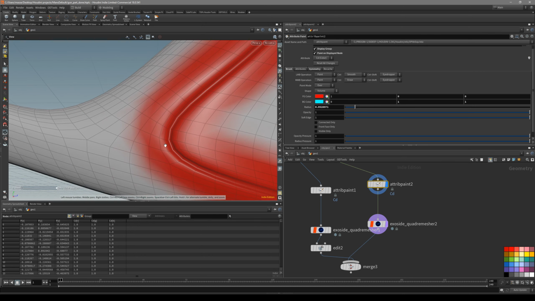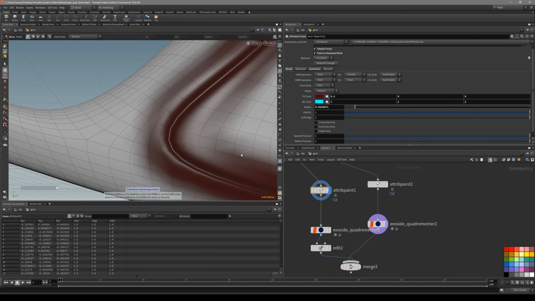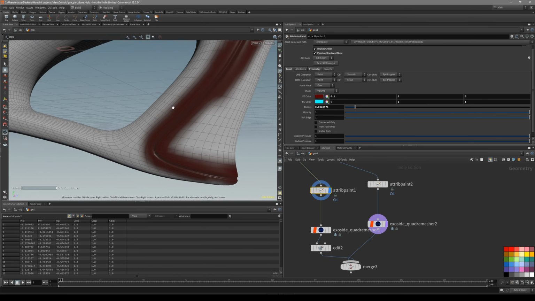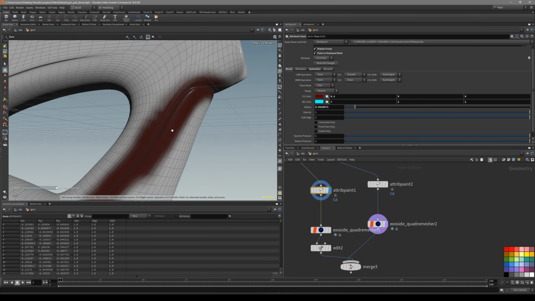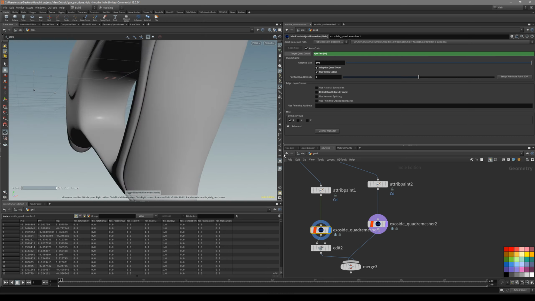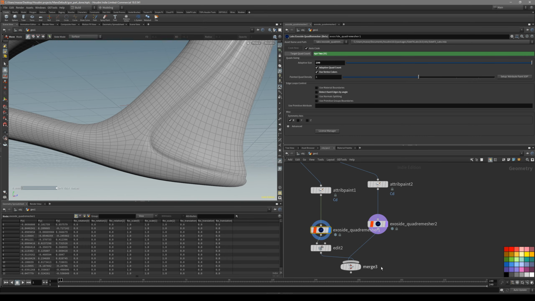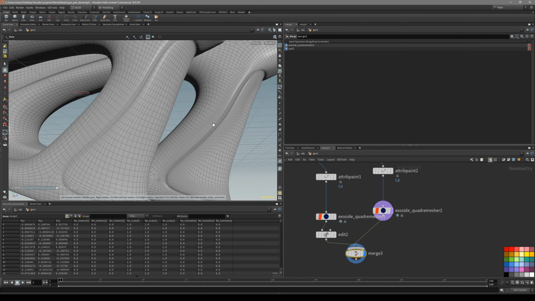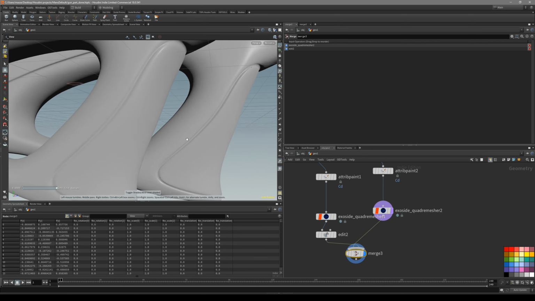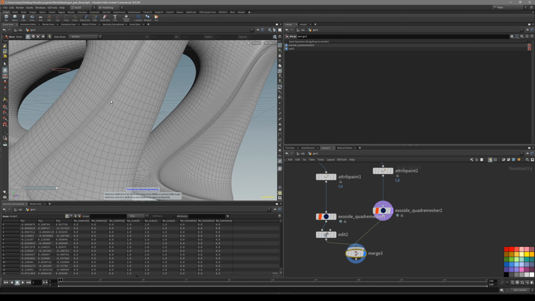Maybe I could paint a little bit more. With this I painted with 0.1, a very dark color, and you can see we are getting a lot less geometry, less dense. So you can compare 0.1 and 1.